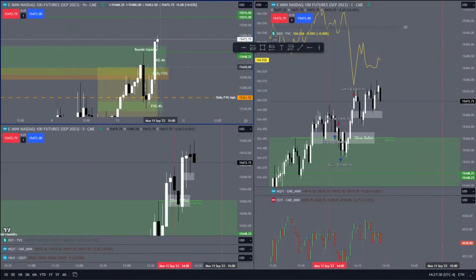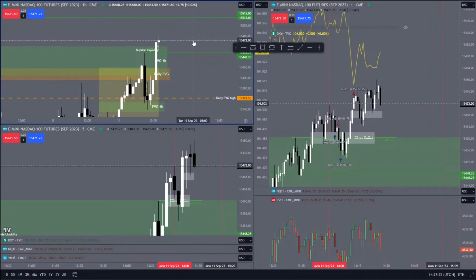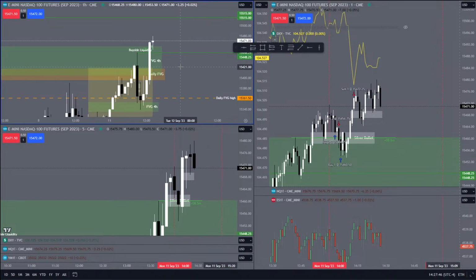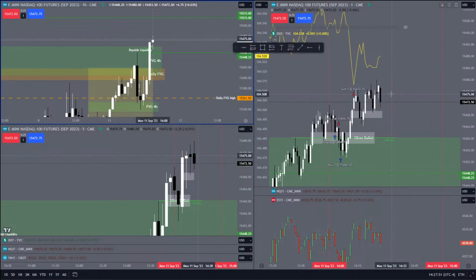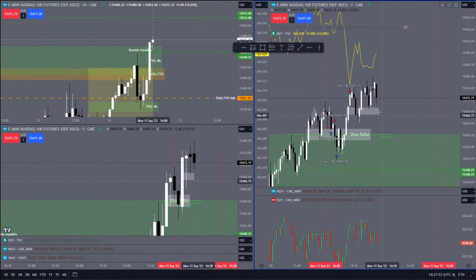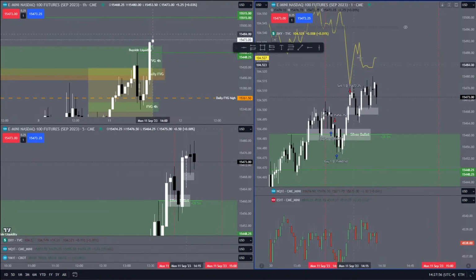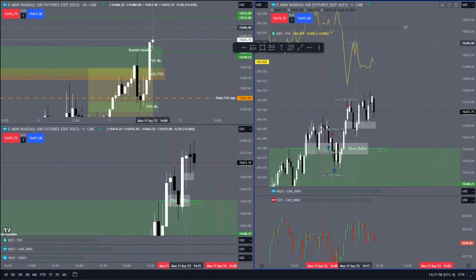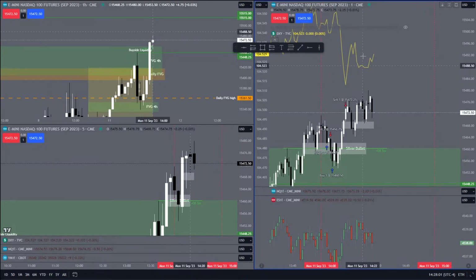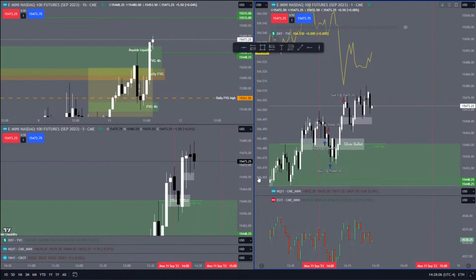So we got the 1 hour close, tapped the 4 hour fair value gap, came back up. Let's go to the 1 hour actually. No, I guess we were on the 1 hour. Yes. So again, if we start to violate these bullish PD arrays and the dollar is also taking this high, or kind of stagnating, it looks like it might take that high. That wouldn't be too good for longs.